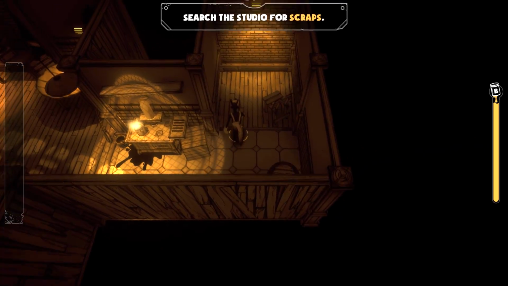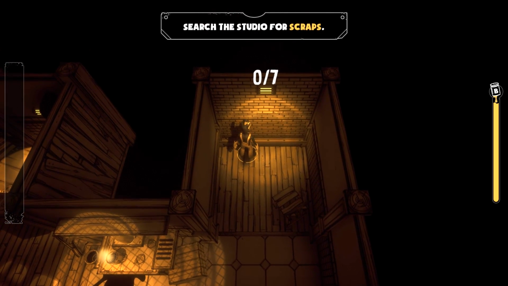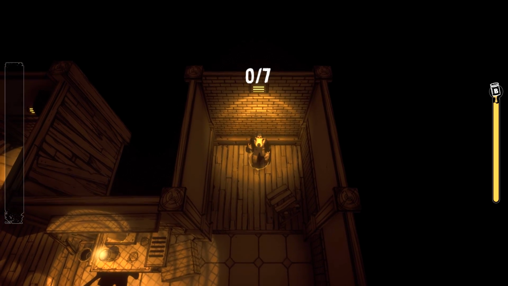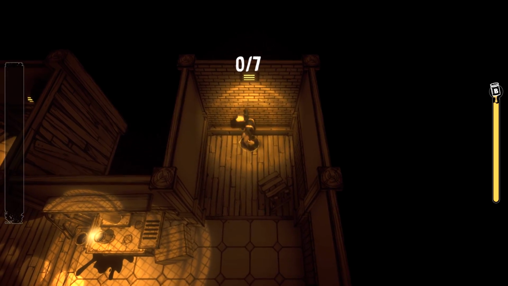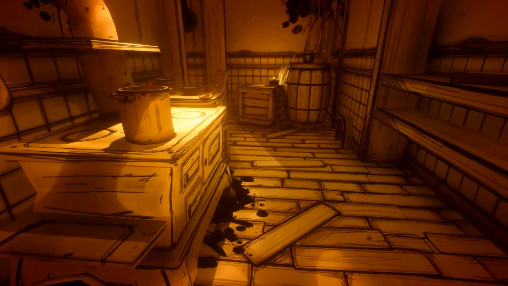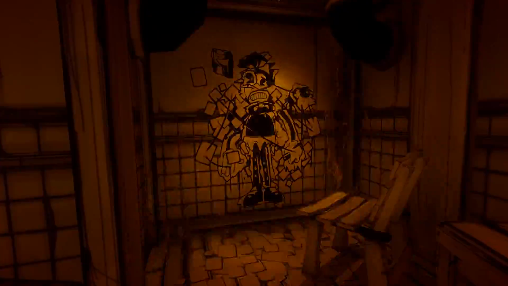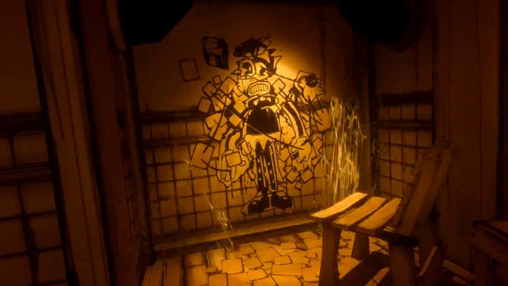The next of these collectibles are pieces of a missing collage. You'll notice at the far side of Boris's safe house there is a large blank wall with 7 possible scrap pages to find for it. These make up the creepy collage first discovered by Henry when he awakes inside the safe house at the beginning of Bendy and the Ink Machine chapter 3.